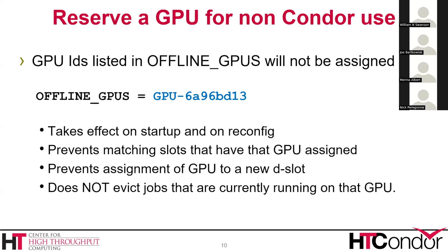The other thing I said I was going to show you how to do is to reserve a GPU for non-Condor use. This is a configuration variable in the StartD — it can be a list of GPU IDs. If this is set at startup, those GPUs are just omitted from the pool that can be assigned to slots at creation time. This GPU is just not managed by Condor. If you add this and then reconfig, the resource bundle of a slot cannot be altered after it is created, so for static and partitionable slots we can't take it away. But we can mark it as unavailable, which drops it out of the list of available GPUs for the slots.